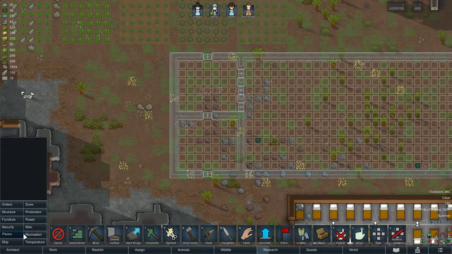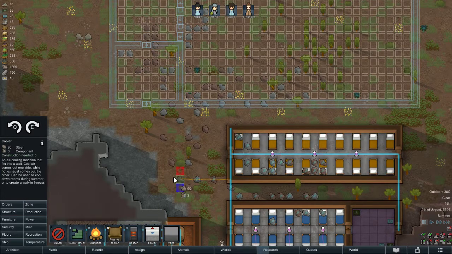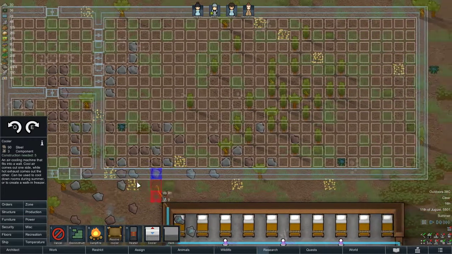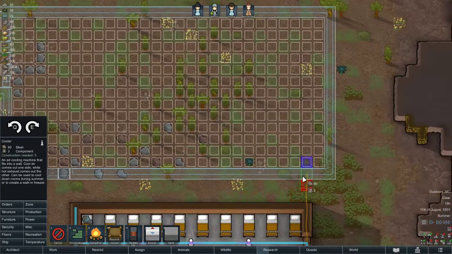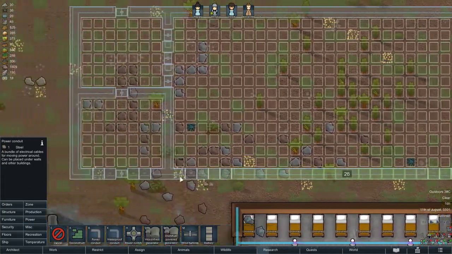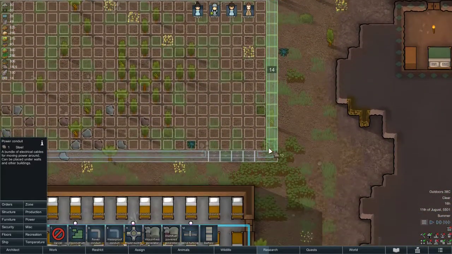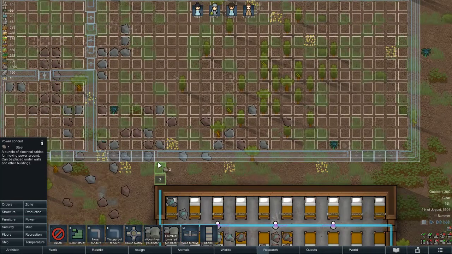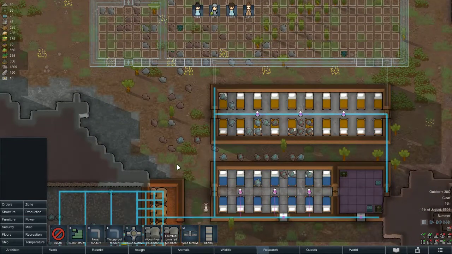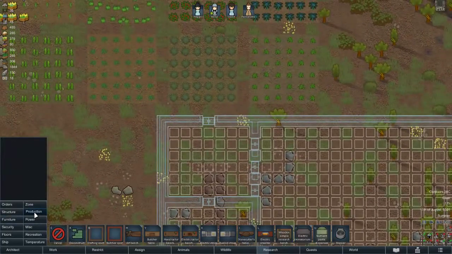Now, the reason I kept a lot of components back is for the coolers. Because you need quite a lot. Well, you do with a room that size, anyway. So there we have a whole ton of work to be done.